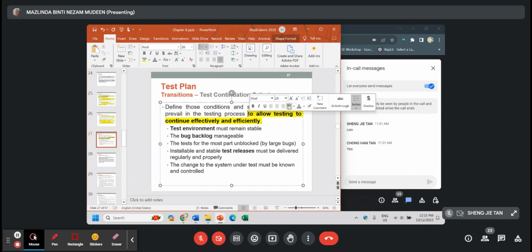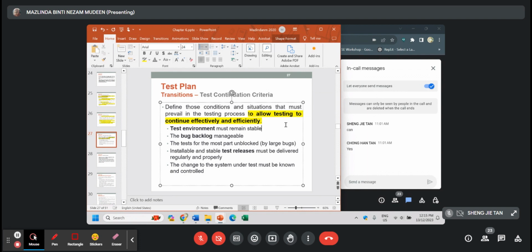So in that situation we cannot continue to do the testing because the system is not of good quality. So in that situation we might need to stop the testing.